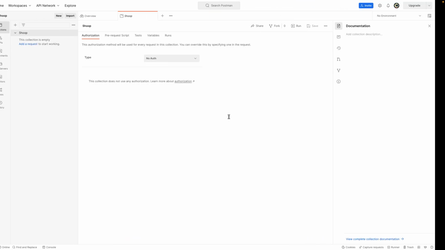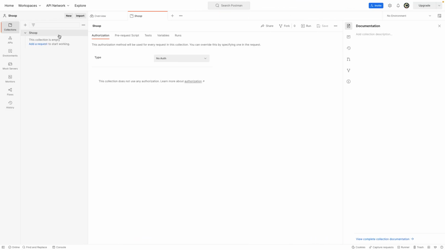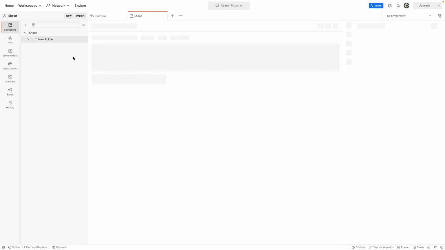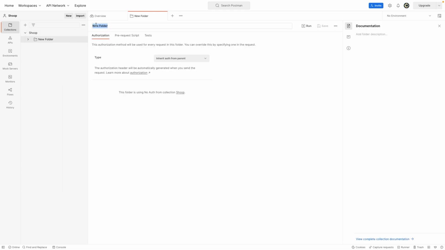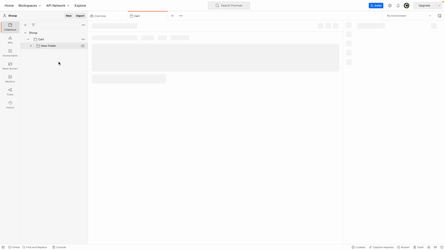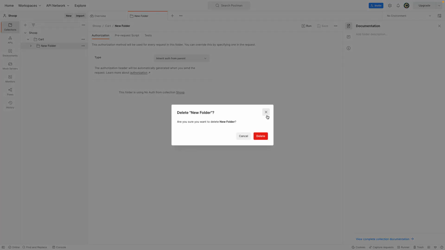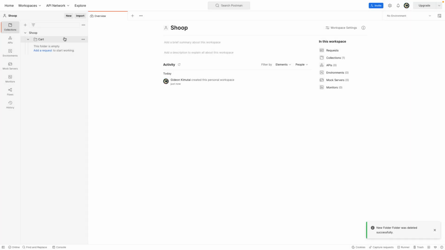So let's try with Postman. Where is Postman? Create the folder, this folder should be cart. Remove this, delete.